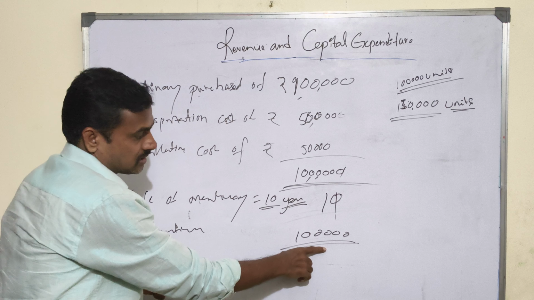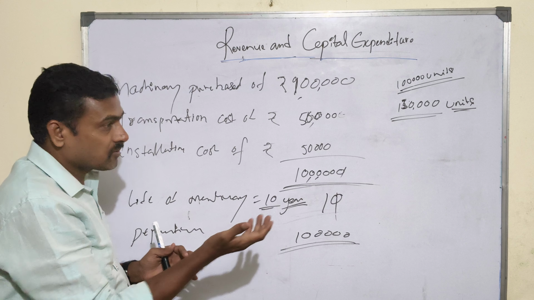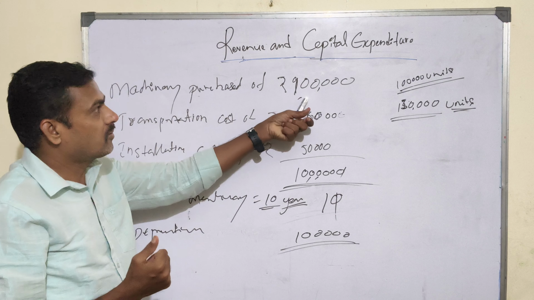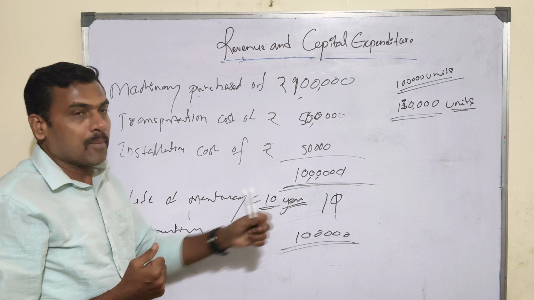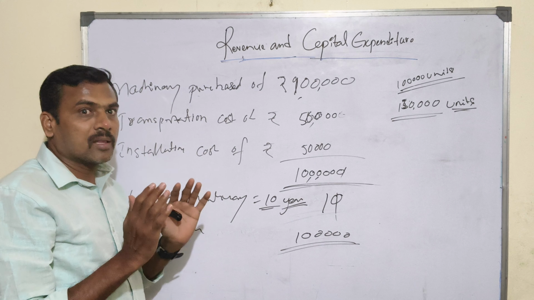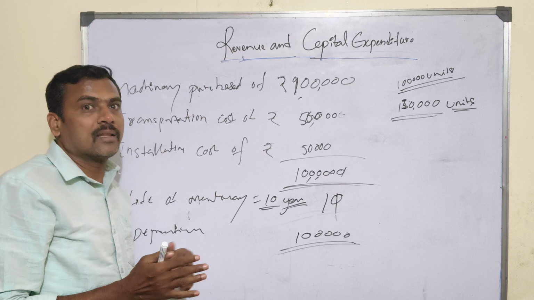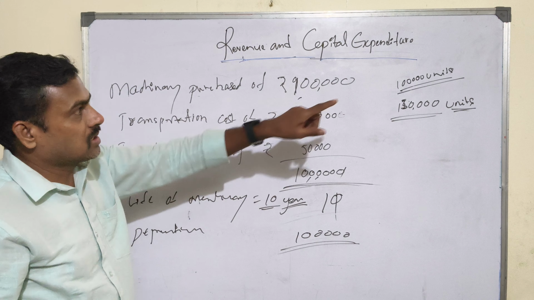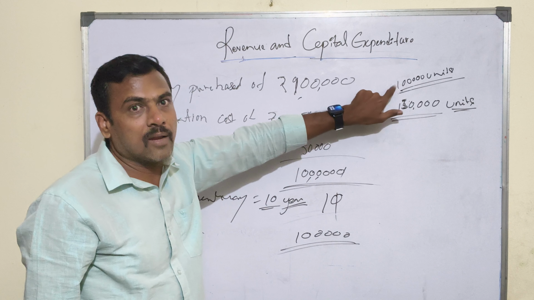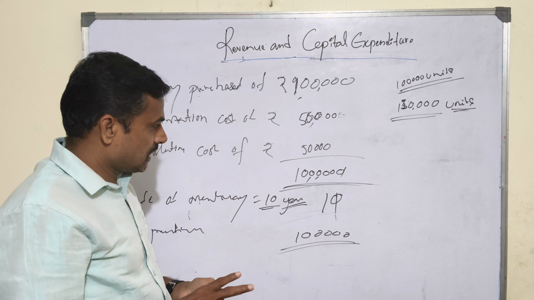It is a revenue expenditure. Why do we need to charge it in the same accounting period? Because we need to recover the cost we have incurred for the capital expenditure. Again, this is as per the matching concept, right? All the expenses incurred in the same accounting period should be charged against the revenue we have earned. Is it clear? Hope it is clear.